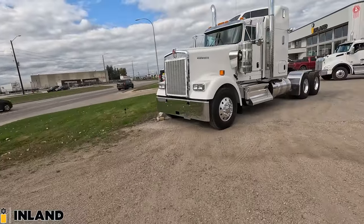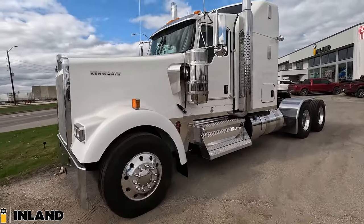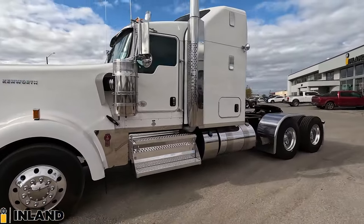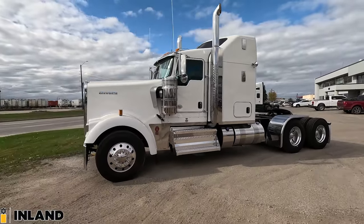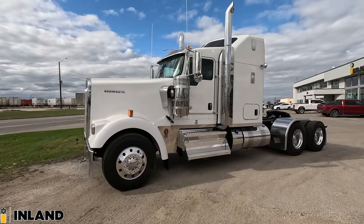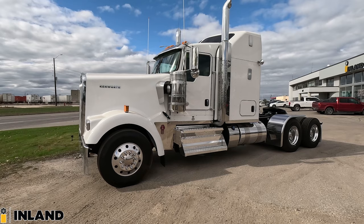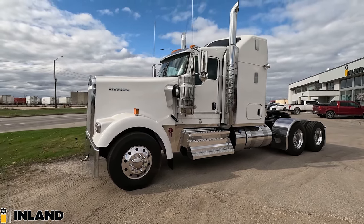All right, so here she is. So this is a beautiful white work truck. This truck is sold to a good friend of mine, Delbert Peters. Thank you for your business. He hauls fuel in Manitoba here, and beautiful W900 here.